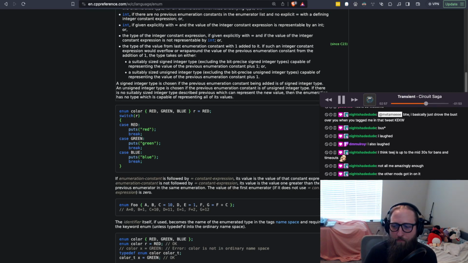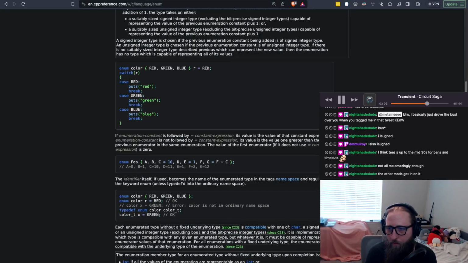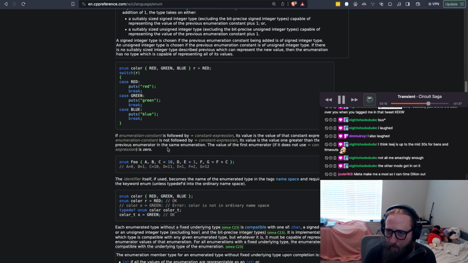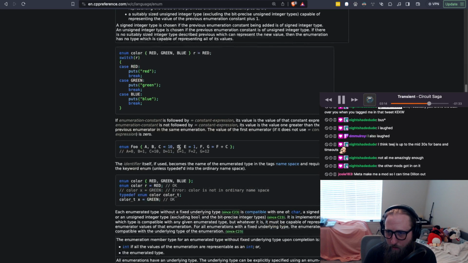Oh man, hilarious. Okay. Its value is the value of that, oh, wait a second. Okay, enum constant. So, oh, but it has to be an integral value, huh? Yeah, no, that's not gonna work.